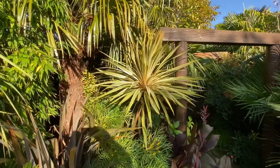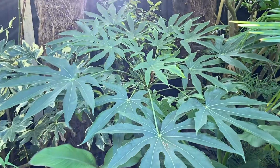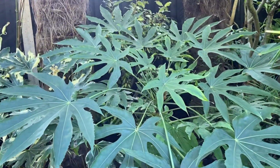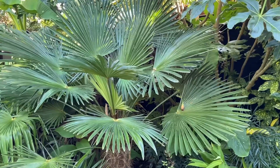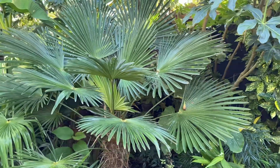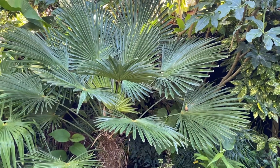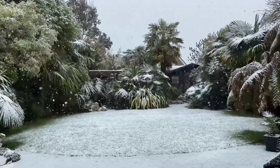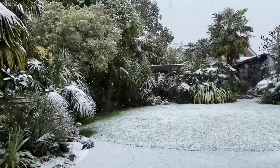For that, they will mainly be evergreens with some sort of architectural shape or stature or winter flowering or something that just looks good at this time of year and tends to carry on through the winter looking really good if the winters aren't silly cold. So let's get on with it.